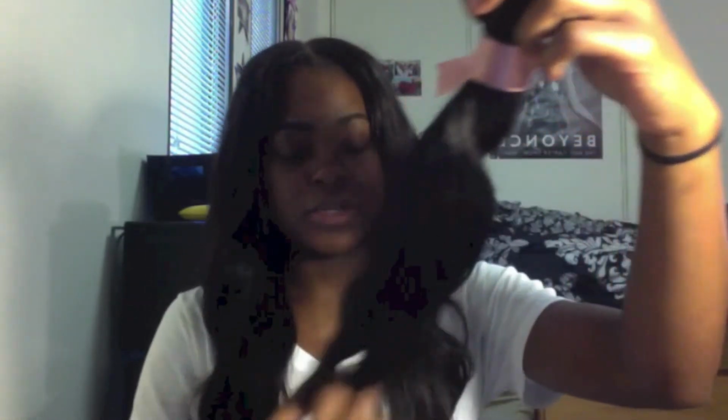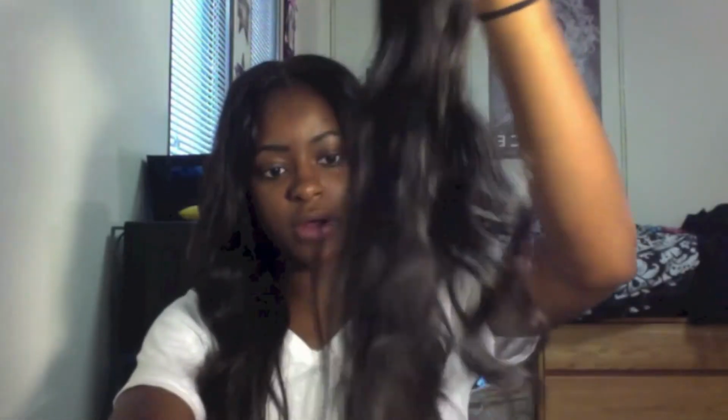It wasn't wet. It wasn't damp. I know some people have ordered hair, and it's been kind of wet because they might have conditioned it, washed it, and just put it in a package. It was dry, and it was very clean and very soft. And as you can see, I can run my fingers through it. I don't get any shedding so far, but I am going to seal my wefts. And so far there's no tangling. I'm going to seal my wefts and co-wash the hair before I install it.